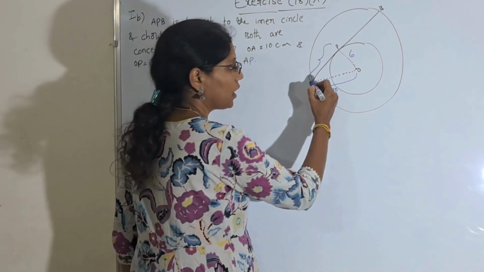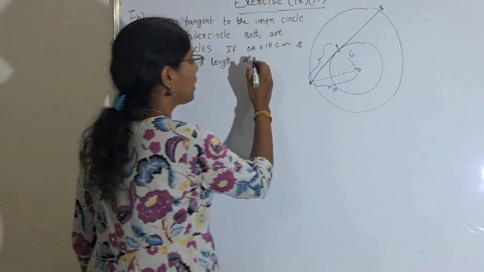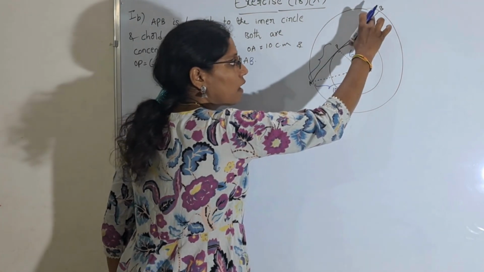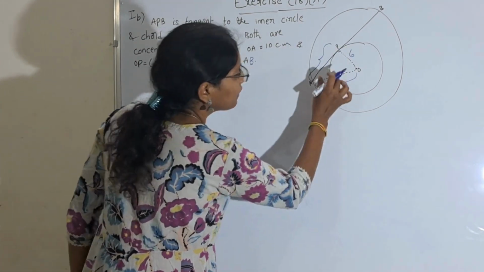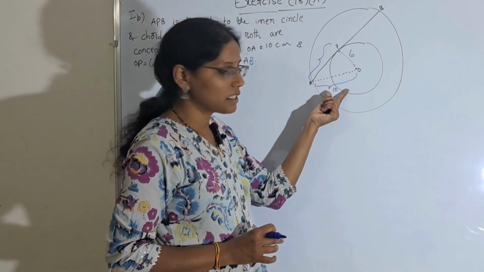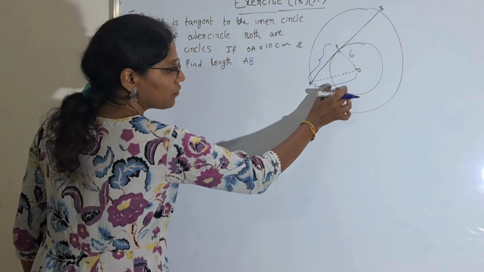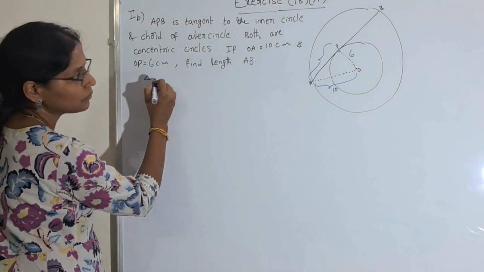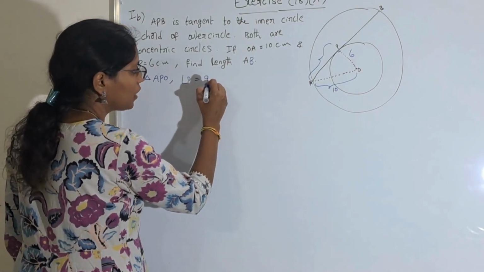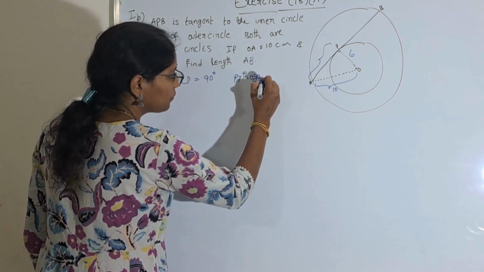We have to observe here. AP is the tangent. OP is the radius. Here AB only, because first we have to find out AP. Next, here AP is equal to BP. Both we have to add. First, how to find out, what theorem we can use here? Pythagoras theorem we can use. 90 degrees opposite side is the hypotenuse. Square of the hypotenuse is sum of the squares of remaining two sides. Here triangle APO, angle P is equal to 90 degrees. Pythagoras theorem.